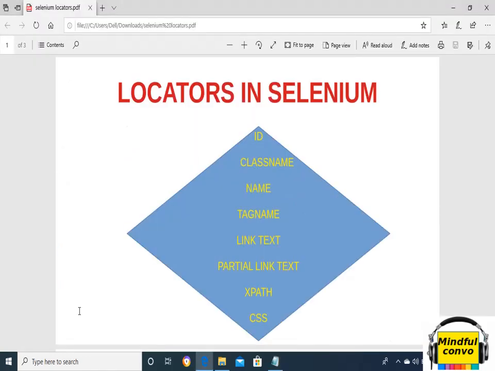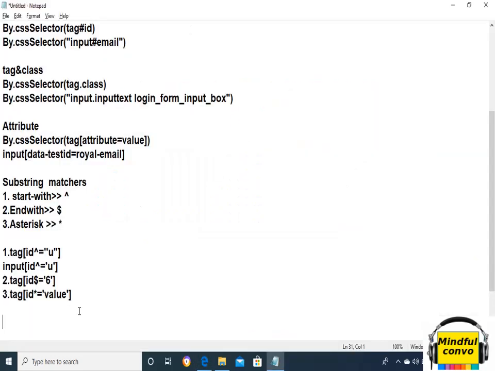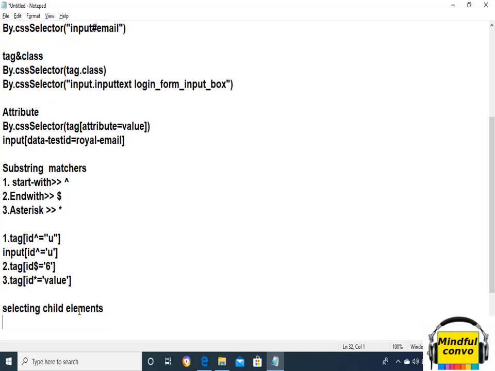Then the last is selecting child elements. So what is the syntax of this? Let's say I write div dot class name and tag.